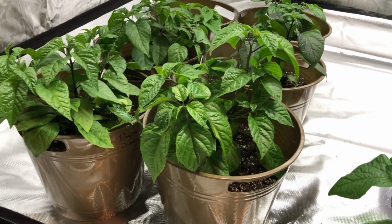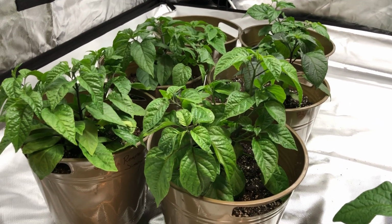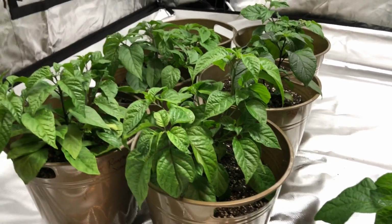I figured I wasn't going to spend a bunch of money on it if it's only going to be in it for a month or two. As soon as it's a little bit warmer outside, they'll be going on the ground or going in 5-gallon buckets outside.